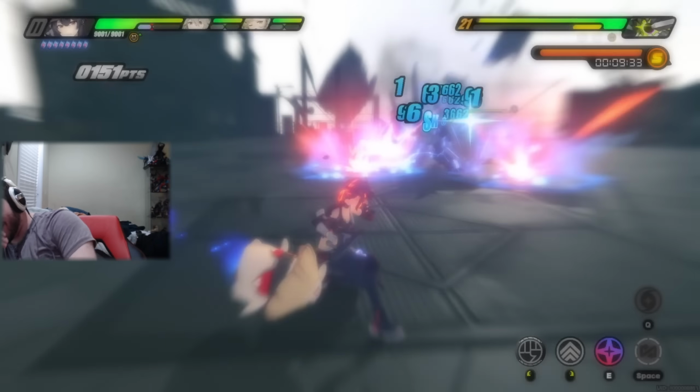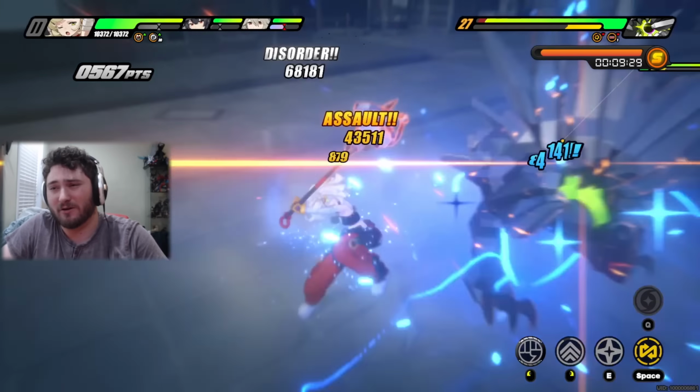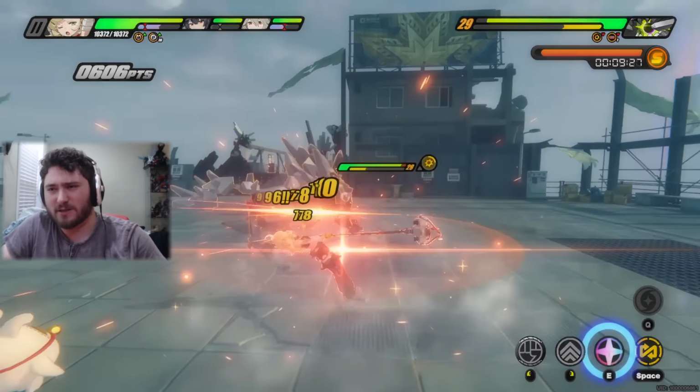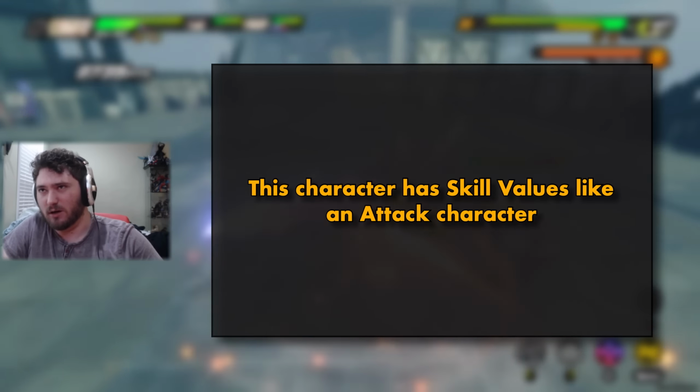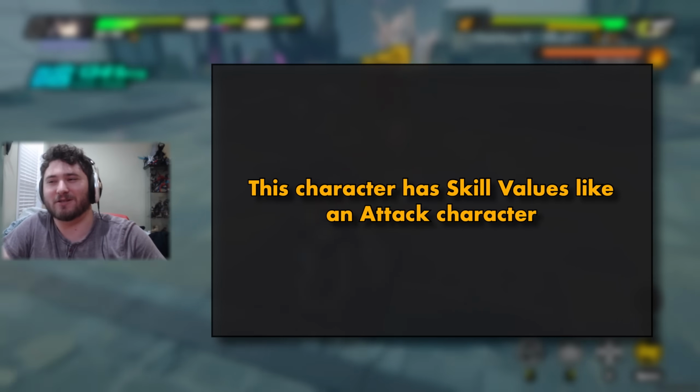The other note that I want to give for Yanagi before we talk about gearing and teams is Yanagi has skill values like an attack character. They're technically higher than Soldier 11, which is really funny.